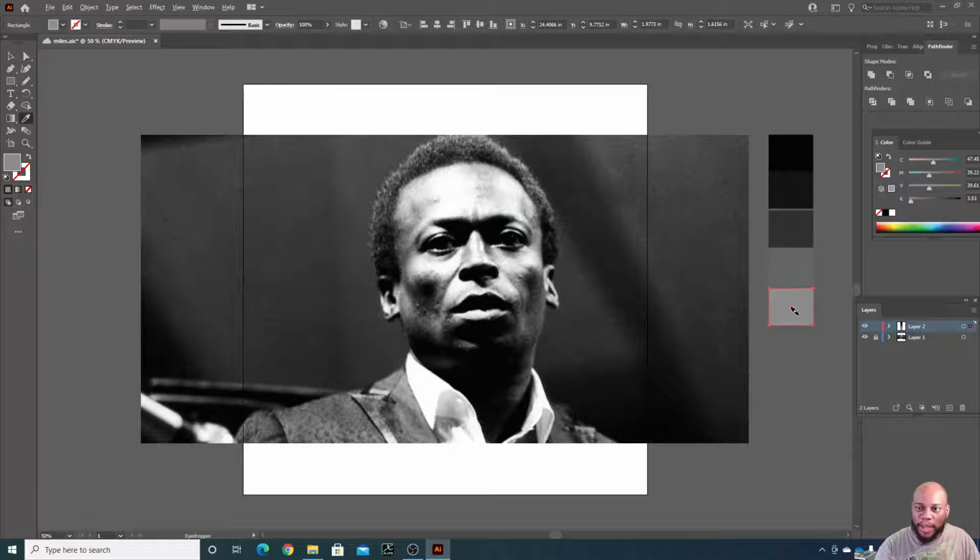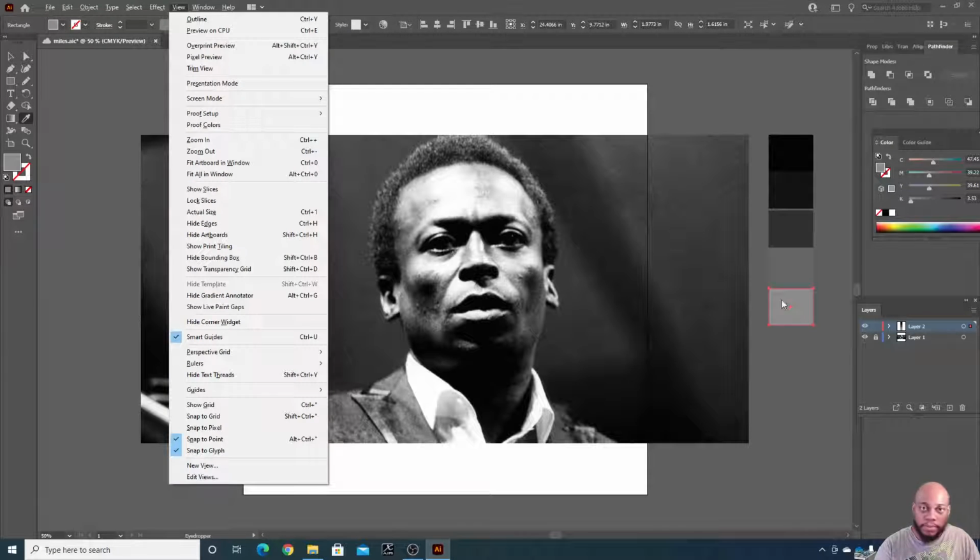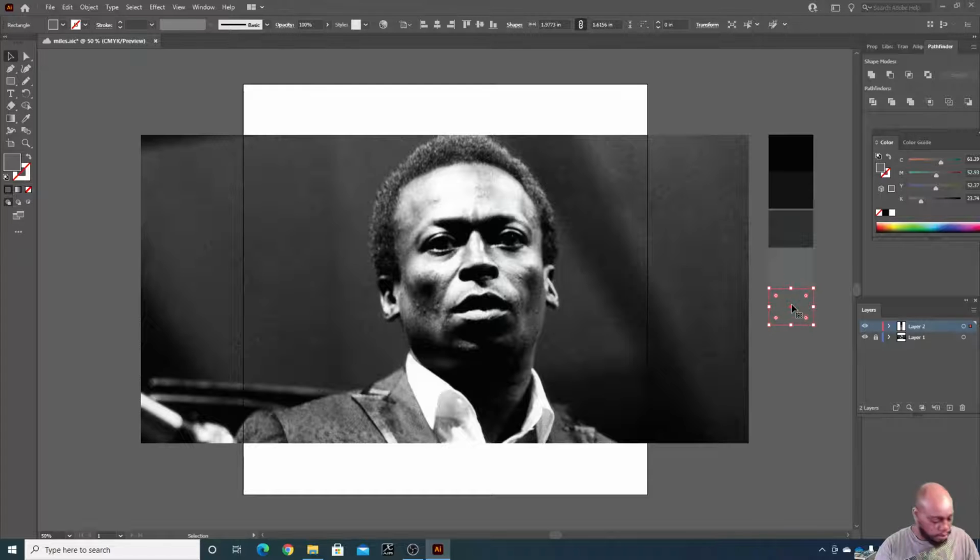Now this, you might have to play with. Oops, I clicked on the wrong thing. Excuse me. You might have to play with this because these colors might not be exact, but this is just for the sake of this tutorial. You notice this color is basically the same as this background. All right, so we got that. This one looks lighter, so let's do this. I'm going to swap these out. Put this one there. Okay, I don't know how I got this. So now we've got darker, lighter.